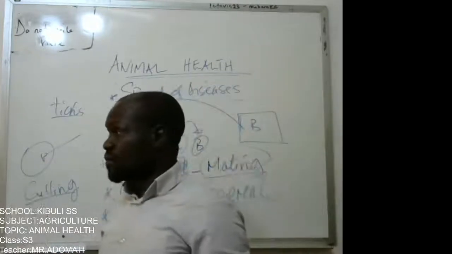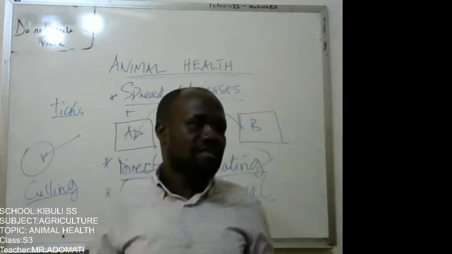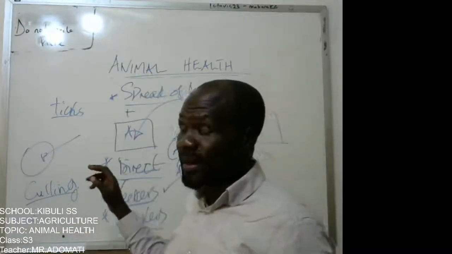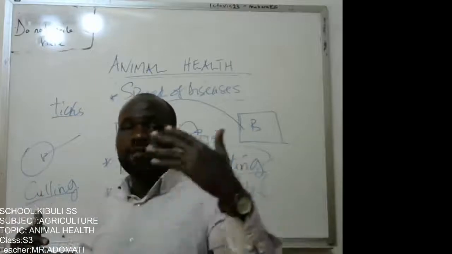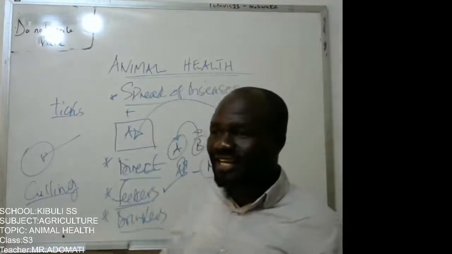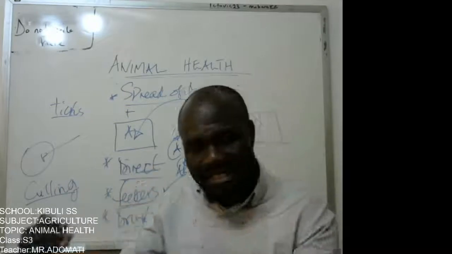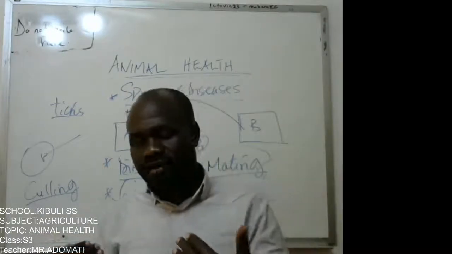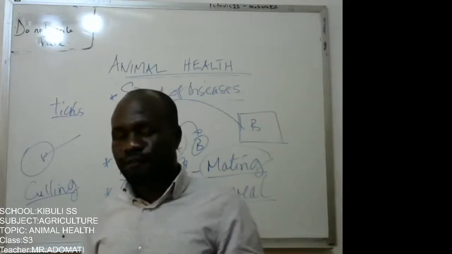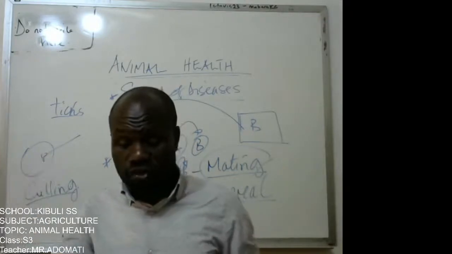The other thing you can do, restrict visitors on your farm. Remember, we said clothing of these visitors, their shoes, etc., can carry these disease-causing pathogens. They can move the pathogens from one area to another. What do you do? You limit. I'm not saying stop visitors, because stopping visitors is quite hard, but limit. And those that have come, we try to ensure that they pass through the right procedure so that they do not bring infections on the farm.